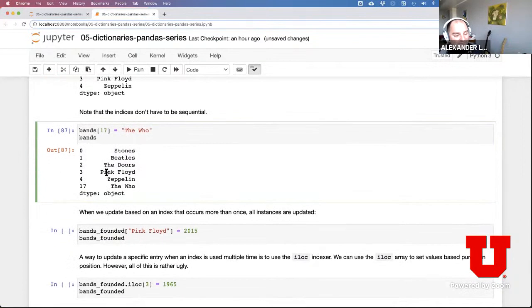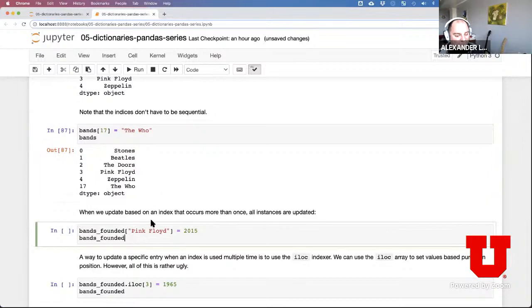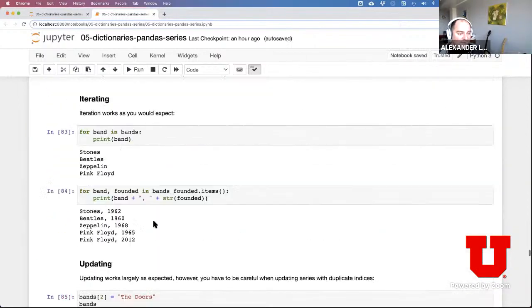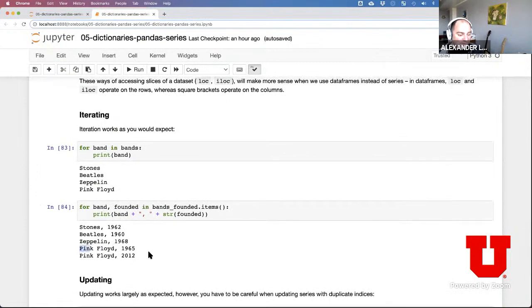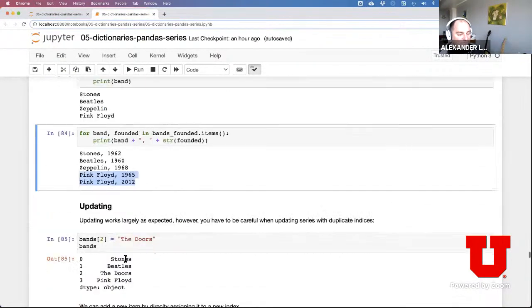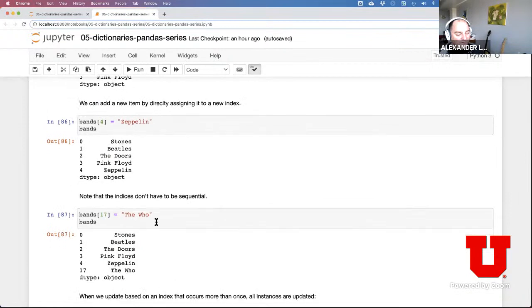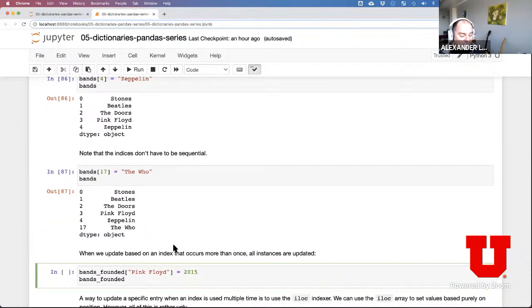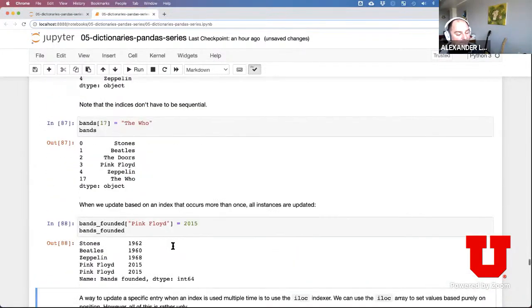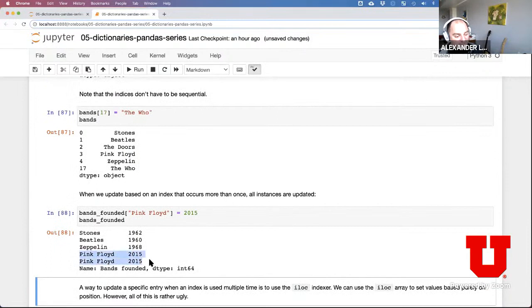The thing that you have to be careful about is that if we update based on an index that occurs more than once, all of the instances are updated. Remember that we have Pink Floyd, which was founded twice, in 1965 and 2012. If I do this here, then both of those instances will be updated. So we now see Pink Floyd has 2015 for both of those values.